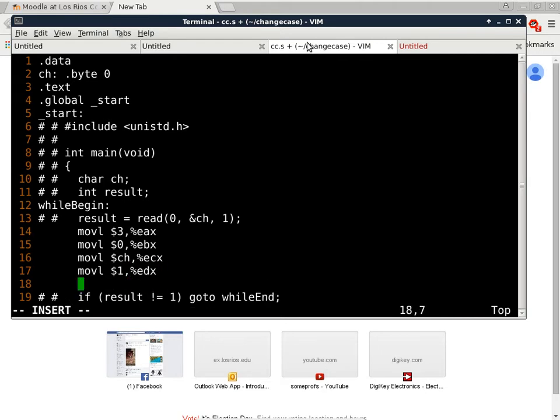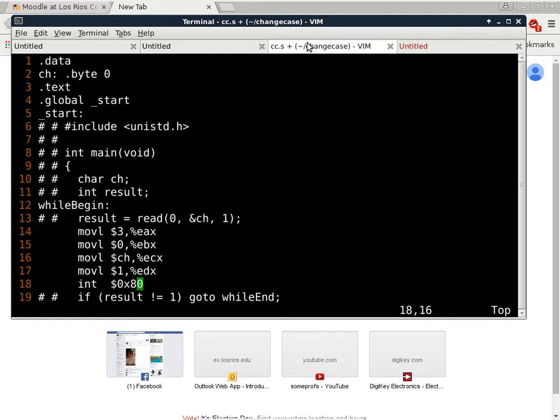Once all the registers are set up, it is time to ask the operating system to do it. So just like last time when we talked about how to raise the privilege level and request the operating system to do something at the same time, it's done by a software interrupt. A software interrupt is done by an int instruction, which has nothing to do with integer. In this case, it's interrupt. And $0x80 is the vector to that particular address. So that will basically cause the operating system to take control at this point and perform the actual read operation.